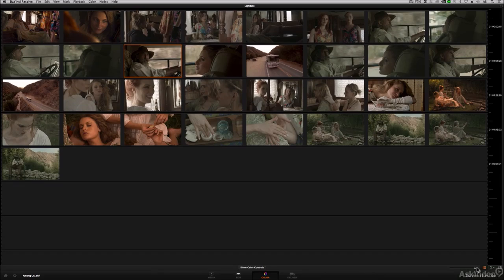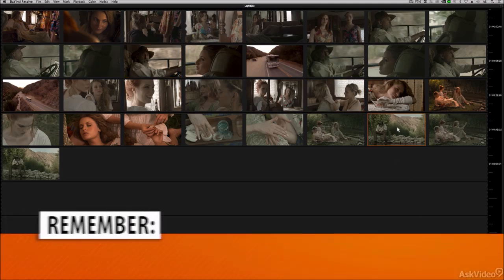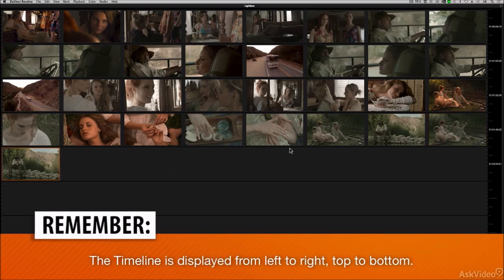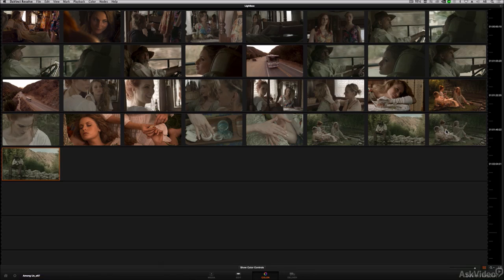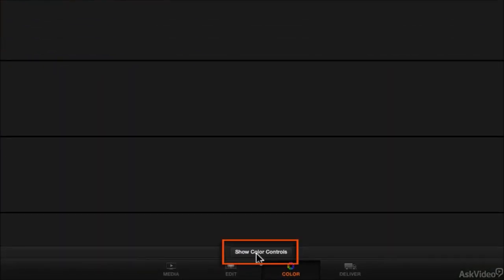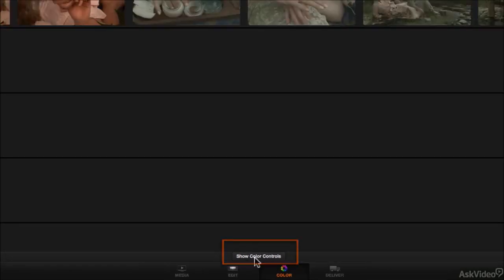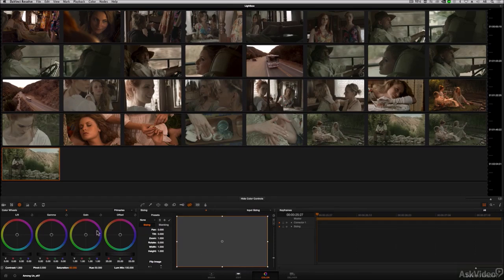Now, one reason that you might go into Lightbox View is that it's just a different layout of your timeline, and it allows you to navigate to different parts of your timeline very quickly. Now, you might say, but how can I see them? Well, hopefully you are working in conjunction with an external monitor. So this just became more of a page of your timeline. And if you wanted to, you could even bring up the color controls while you're in this view. Notice at the bottom of the window, there's an option labeled Show Color Controls. And if I click on it, it brings up the controls that we might want to adjust if we're working with a mouse.